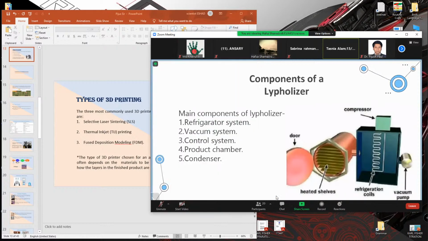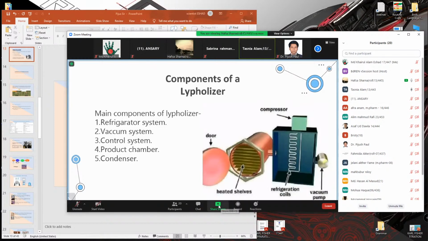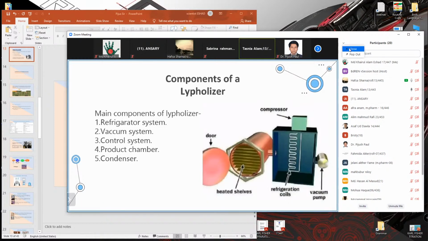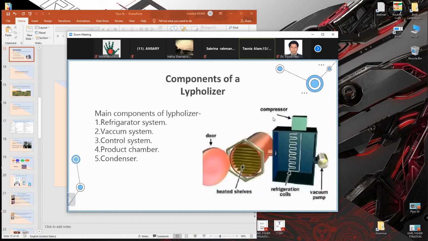Second is vacuum. To remove solvent in a reasonable time, vacuum must be applied during the drying process. The vacuum level required will typically be in the range of 50 to 100 microbar. Control system: control may be manual or usually fully automatic for production machines. The control elements required are as mentioned above: shelf temperature, pressure, and time.